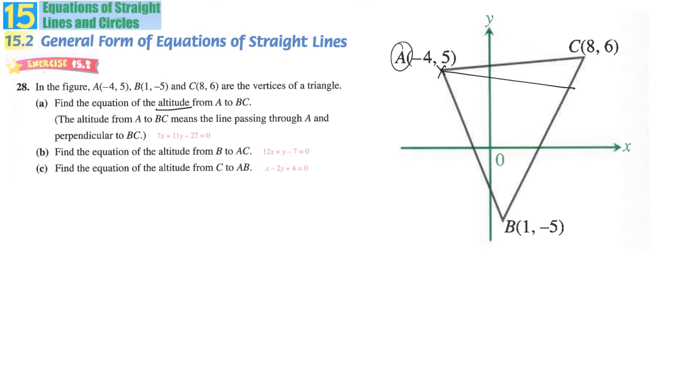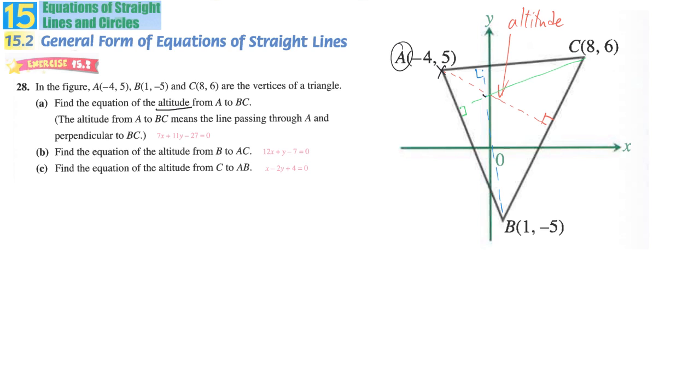So if you draw this line, this is not an altitude because the angle here is not 90 degrees, it is not perpendicular. For altitude, we are talking about from one vertex going to the opposite side perpendicularly. This is one of our altitudes. And if we have all altitudes together, they will intersect at one single point.